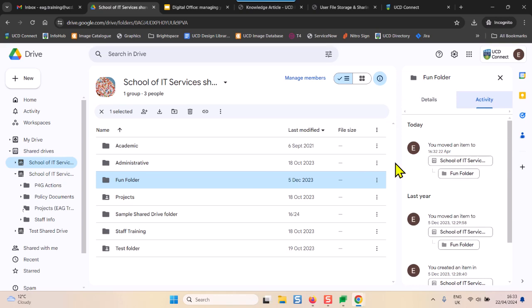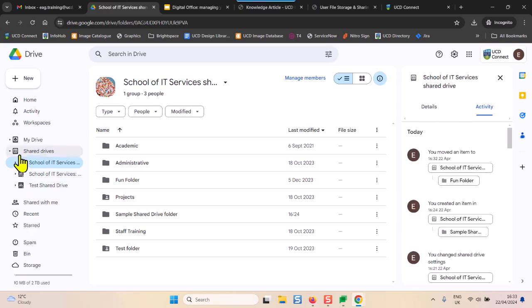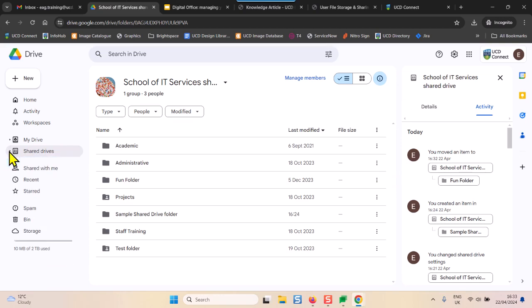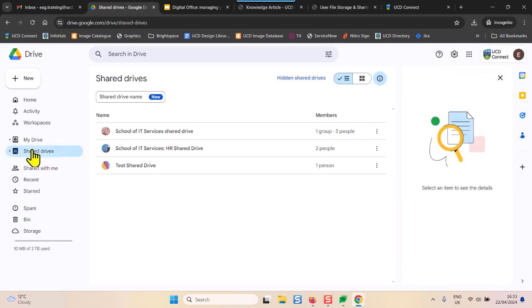So that's, I think, talking about My Drive and Shared Drives. Just looking down very quickly, I think people get a little bit confused about the difference between shared drives and Shared with me. Shared drives are, as we described, this shared top level folder that anybody can create, and then you can share them with a specific group of people, and the files that live within that particular shared drive belong to the group, they belong to the shared drive.